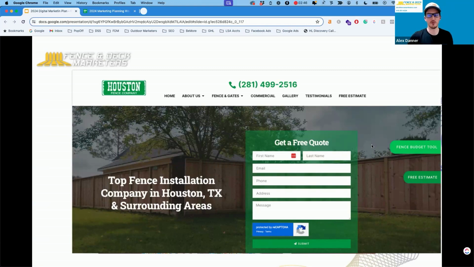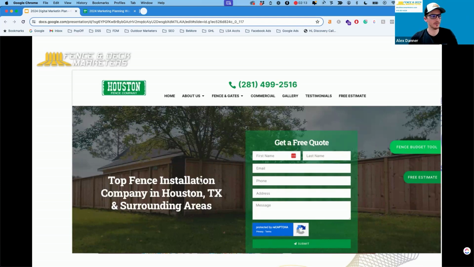That's really helpful because you want to make sure no matter where you are on the page, as you scroll, it's going to stick out. Especially if it's somebody older, typically older people are going to have more money and are common customers. So you want to make sure if they're not able to see very well, they can go through and find the phone number really easily. Also, some people don't want to actually reach out through phone, so you want a contact form there. You can see these free estimate buttons, fence budget tool. If you're using My Salesman, you can do that too.